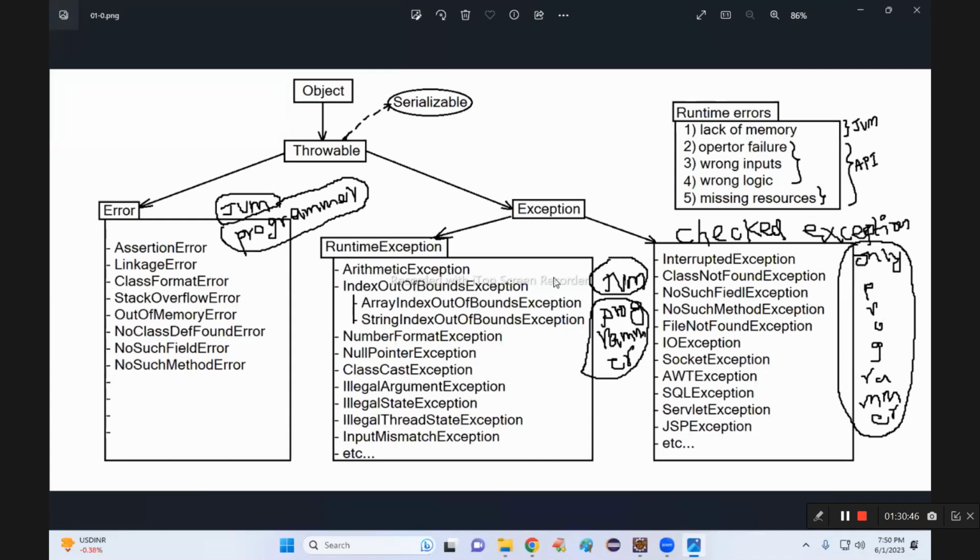Do you all understand? Tell me, is there any class representing your project object student? Is there any class representing your project object bank account? No. Then what did you do? We created our own classes: class Student, class Employee, class BankAccount, class Laptop, class Loan, different object names, right? Similarly, all the exceptions given by Sun Microsystems are their own specific runtime handling exceptions. For my project, I should create my own class.